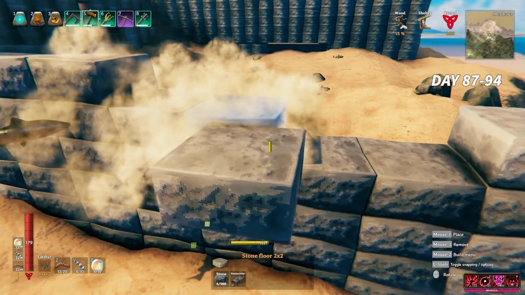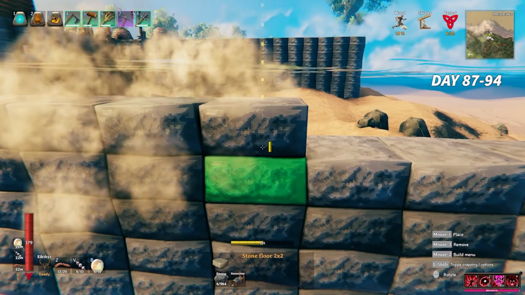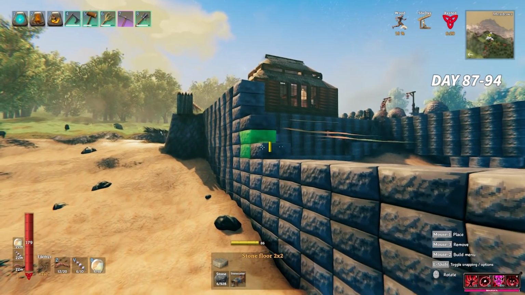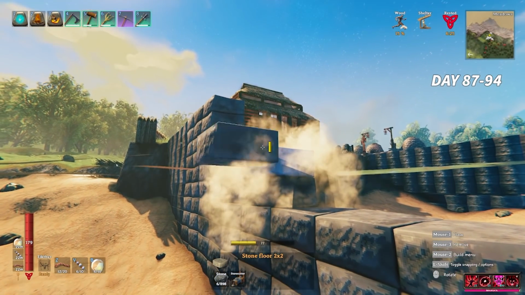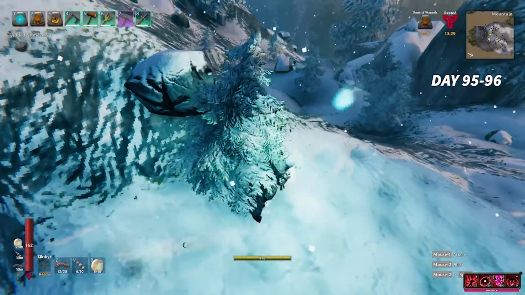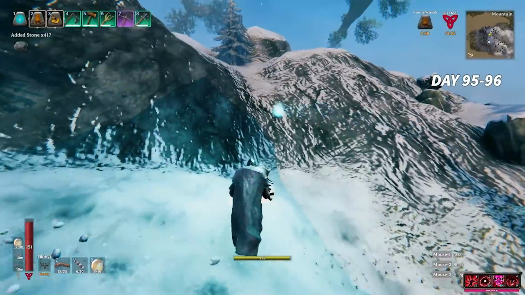A few more days had gone by and I was using another cool mod. This mod was a build camera that allows for almost creative builds. It was really nice and freeing to be able to build however and whatever I liked. Of course, these are mods, so please don't expect this in the vanilla base game. Days 95 and 96 were interesting though, because I would need at least thousands of rocks and went back and forth collecting what I could.